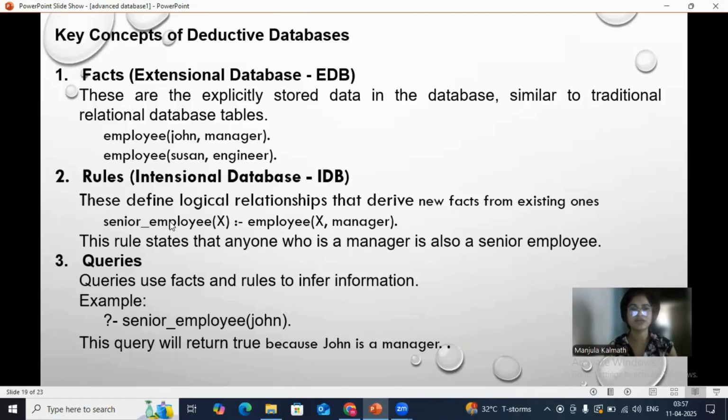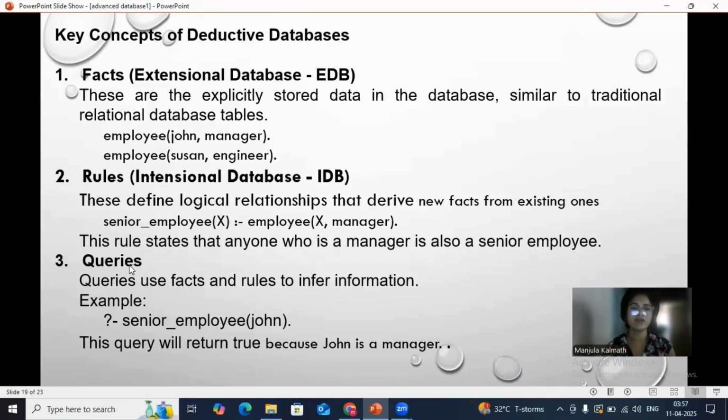The rule says that an employee who has the designation manager is a senior employee. X means the name of the person. Now in this database, John has the designation manager, that's what John, manager means. So the senior employee here is John. And this is the rule, stored like this.